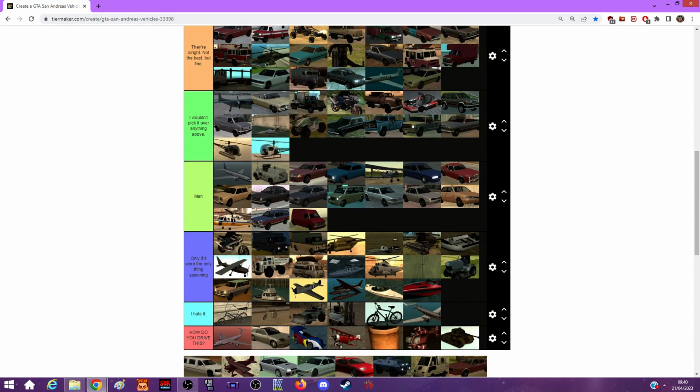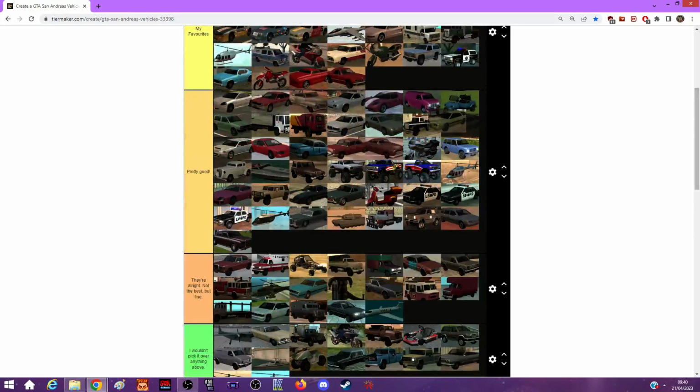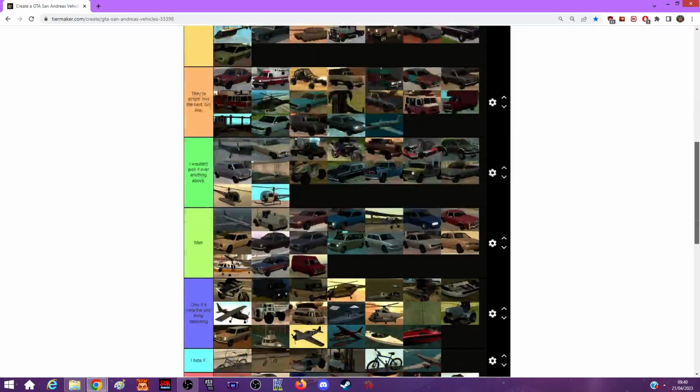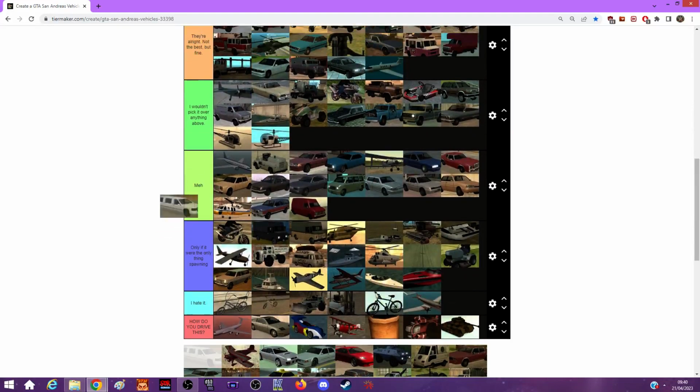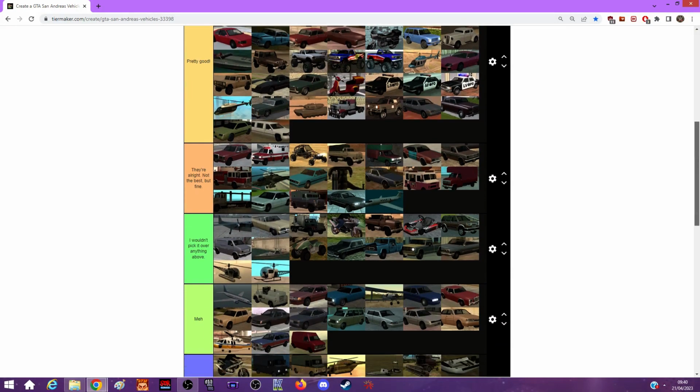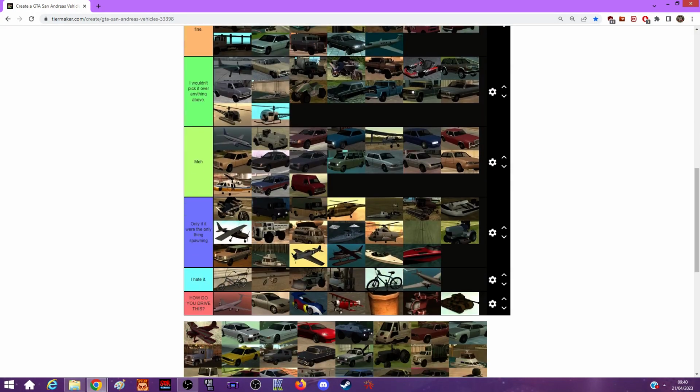The Stratum is going to go into the alright tier, or the pretty good tier, rather, because of how it customizes. So that's the only reason. The Stretch, I like the Stretch. It's pretty cool. It's just a fun vehicle to drive, a limo. Shame you can only customize the top of it though. The bottom part remains white, so I don't know why that is, but it does.